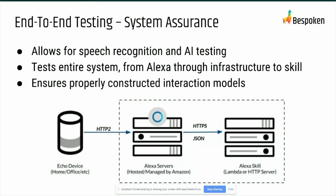And so just before I go further, I see that there's a couple questions. Will support for echo buttons be added to the emulator? That's a great question, Ben. I can actually show you how to do that now. We don't have a simple shorthand way to do it, but you can actually set up requests today to test buttons. So I can show you an example of how to do that with the existing tools as they are. It's actually not too tricky.